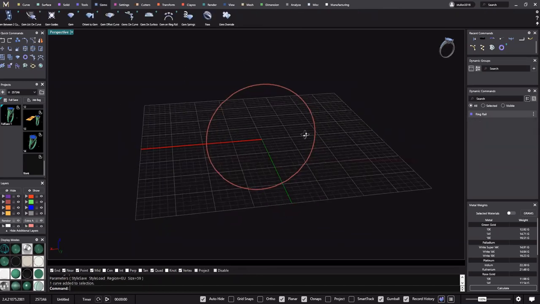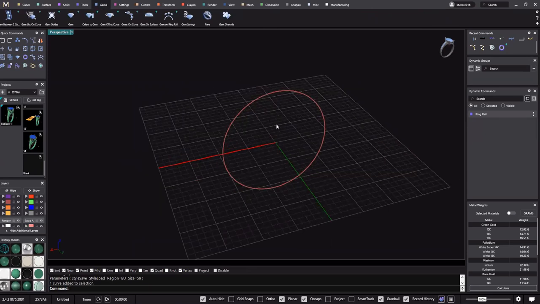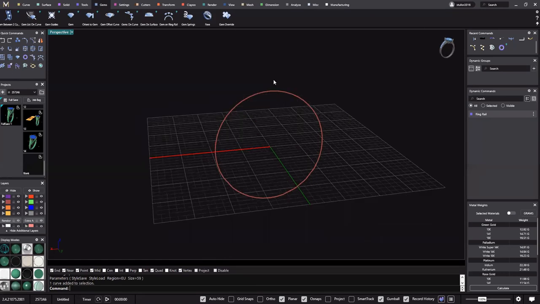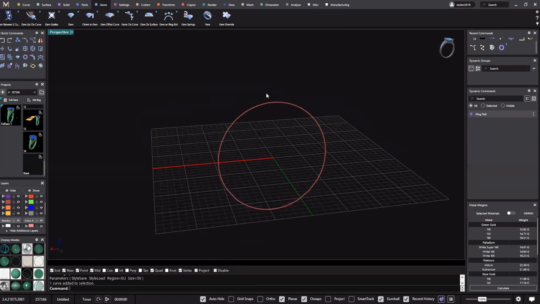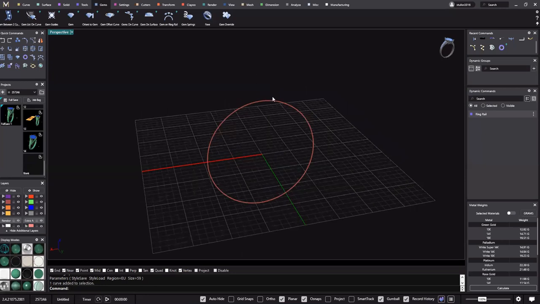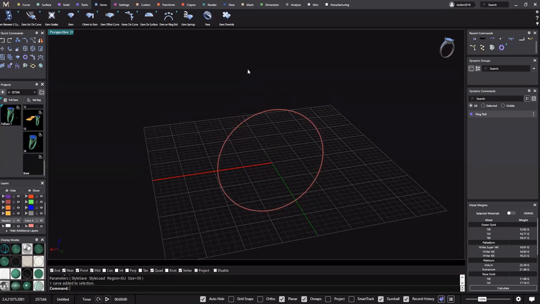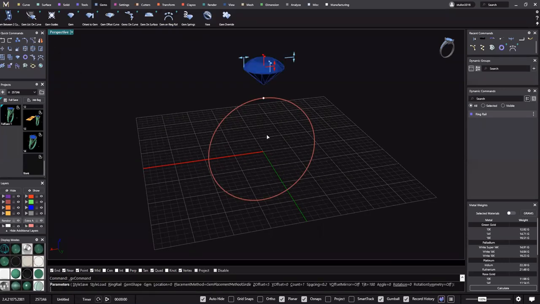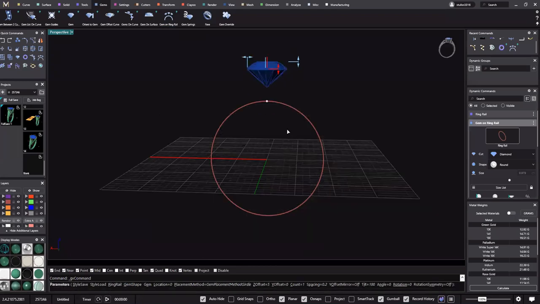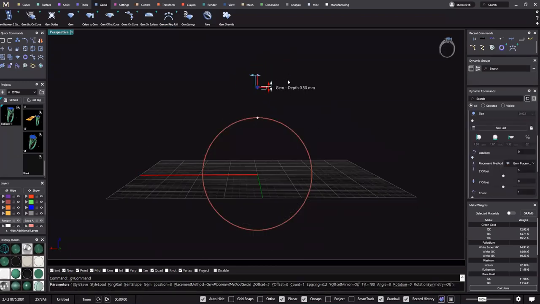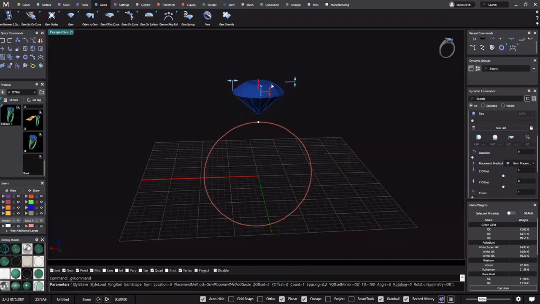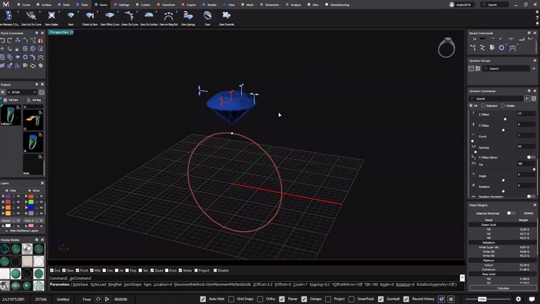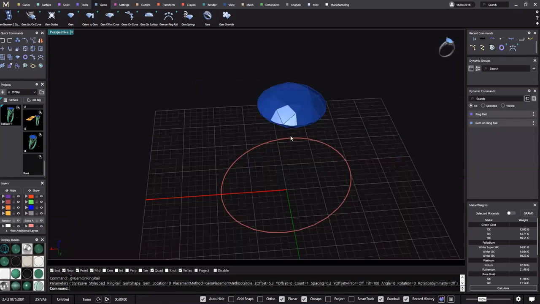So I go to gems, and here I want to connect one gem to the ring rail. Because it saves the location of the gem, when I change my ring rail, the position and location of the gem also change and move. So I go to this command, gem on ring rail. I choose it. With these handles, I can change the size. I can change the Z offset to anything that I need. Okay, this is okay for me now.